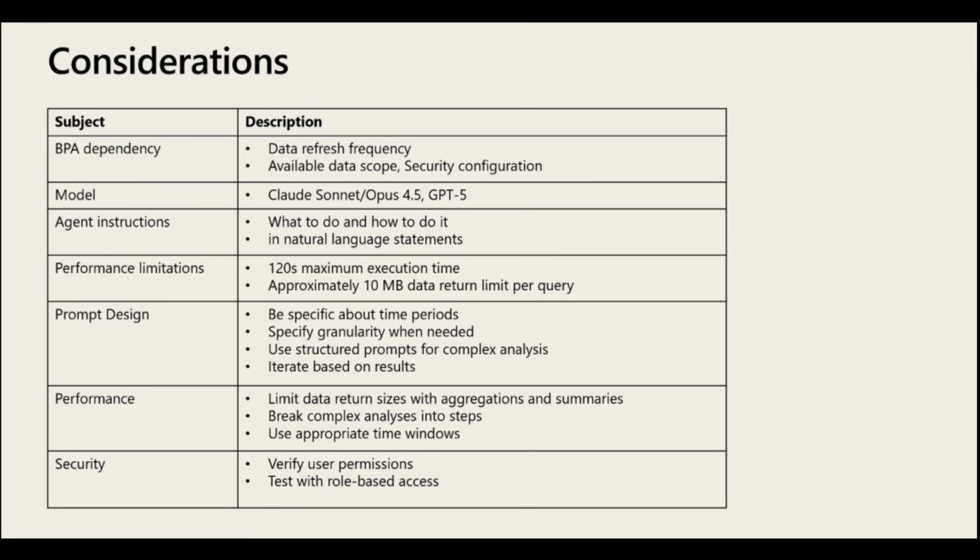Prompt design is super important, right? If we have a bad prompt, we get a bad result. If we have a very good prompt, we get a very good result. So really, prompt engineering is very much required here, so that you have prompts you can use for reporting, or you can just save behind a button or behind a functionality to avoid people needing to write that prompt. But prompt design is of major importance. Performance, I talked about this. And security as well. I mean, that's very, very important that you're testing this with user permissions and role-based architecture.